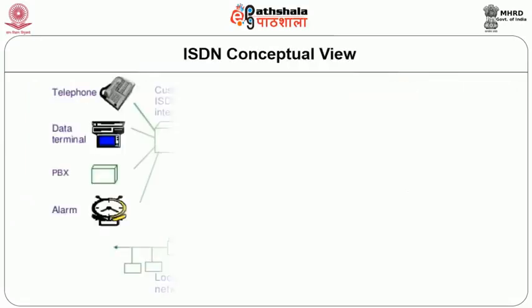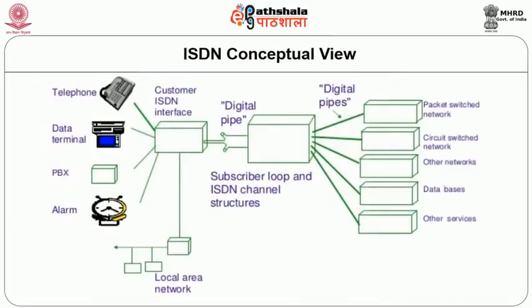Now, a conceptual view, a little more elaborated picture. Up to the central office it is correct. From there, it will be switching over to packet or digital, depending upon the use. Whatever I have marked with an arrow is called the digital pipe. Generally it is referred to with bandwidth, and there is an exchange connected here. PBX is the exchange for communication.